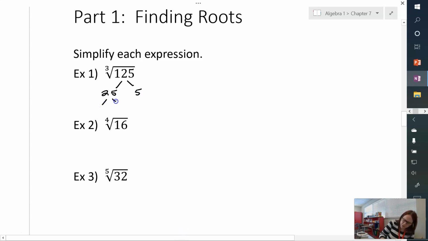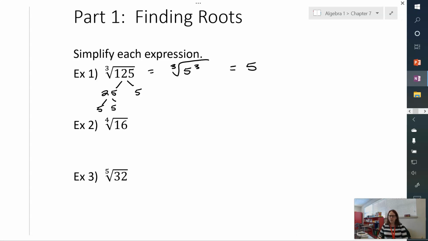And I can get two more factors on the 25. I get a 5 and a 5. So what that says is that 125 is 5 cubed. And then when I want to take the cube root of that, that 5 just comes out. So there's my answer. And the way I think of it is I group my numbers in the radicand in teams. And since my index is 3, I need a 3 on my team. And here's 1, 2, 3. So therefore, 5 cubed, my index is 3. You can think of it as it undoes the cubing.